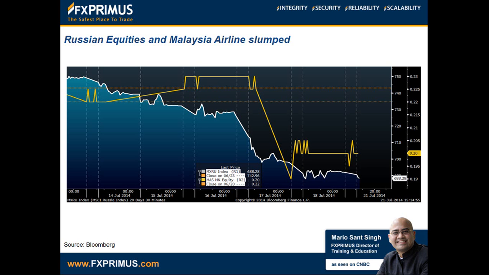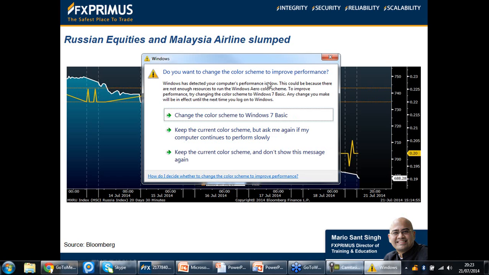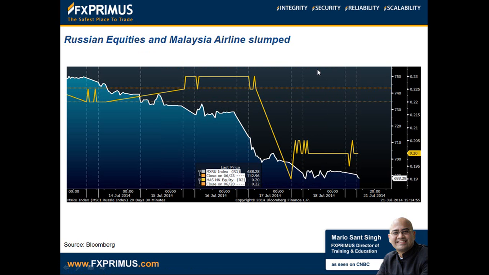The Russian equities index on Thursday session was about 730. Then all the way now it's only about 688. So it's about 10% already. Also for the Malaysian airline, you can see it's a huge selling off. It's from 0.23 all the way to 0.2 now, right? So from 23 cents to 20 cents, that's a huge percentage. On intraday itself, it lost a value of about 10 to 13%. If you have another platform, of course you can look at this too.